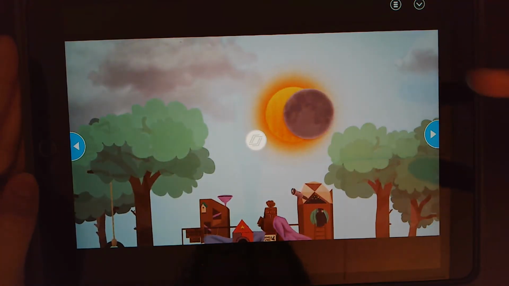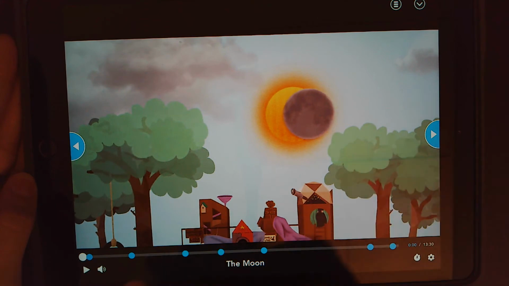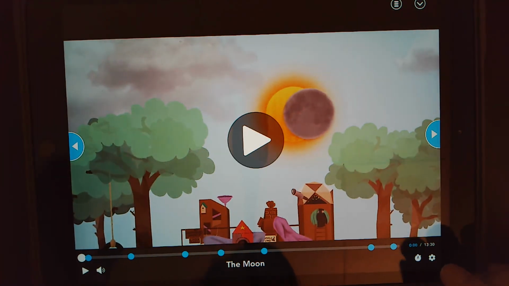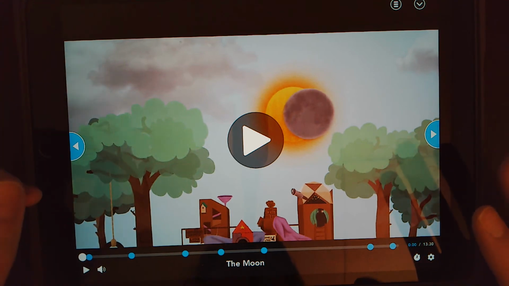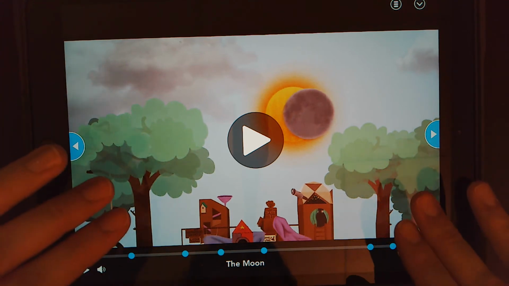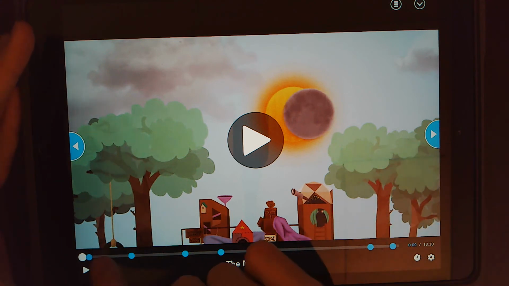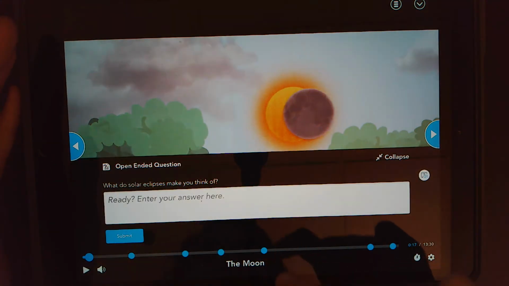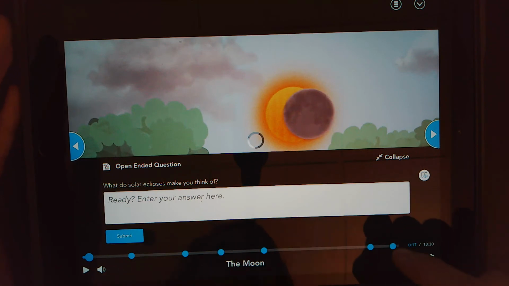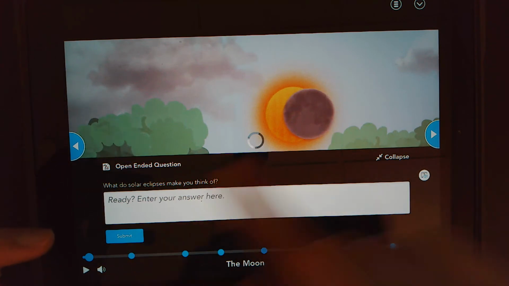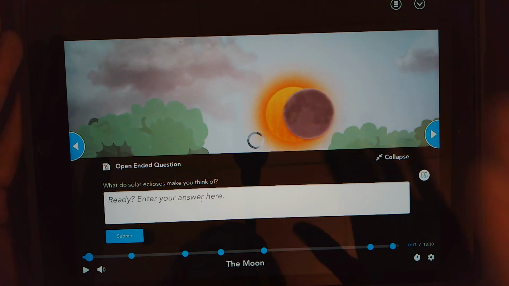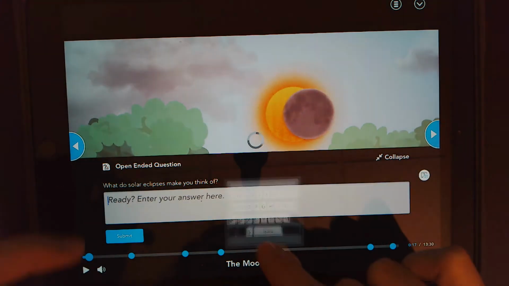This slide is a video. And if you notice all these blue little dots, those are actually activities. Nearpod has now let you have activities within the videos. It's really awesome. You can share a video right from YouTube and ask questions as they go along. They can tap on those questions to advance or go back. While they're watching, the video will stop and they can actually answer the questions.